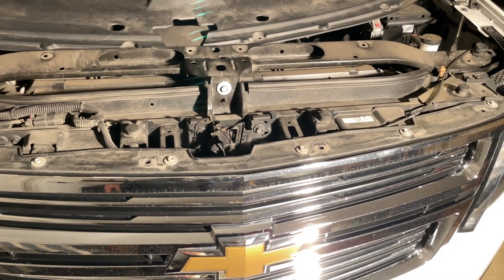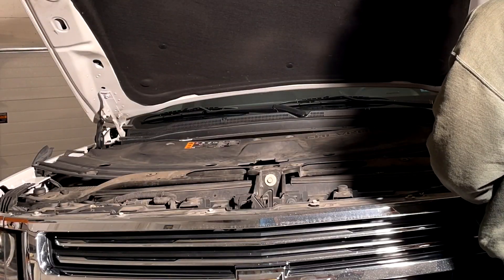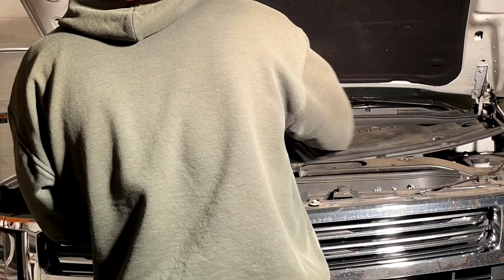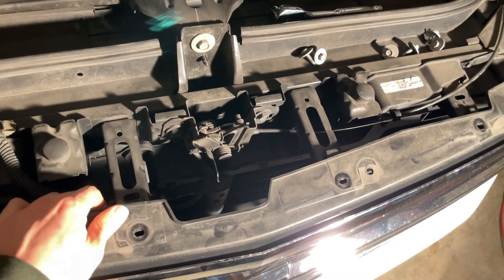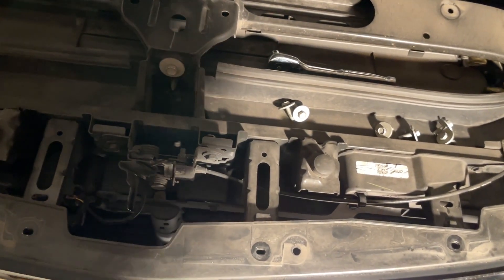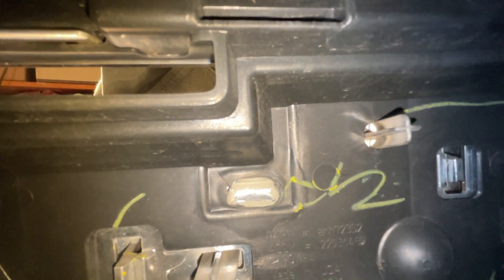Hopefully, let's unbolt this and see if that will do it. Get these bolts off. There are two clips on each side and I just pulled it forward a bit — with enough room now to reach my hand down in there. I should now be able to push the clips on each side. I believe there are four clips holding in the badge. You're now between the grill and the rad, and you can see these clips — four on each side.